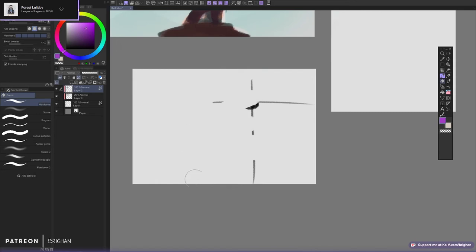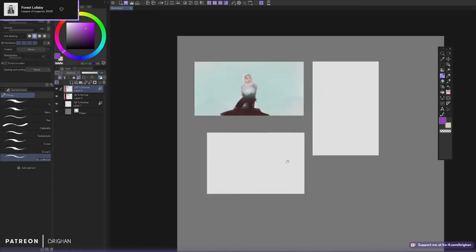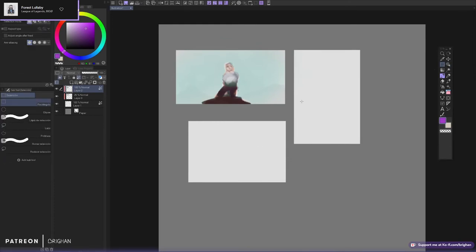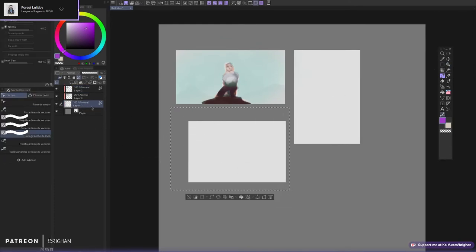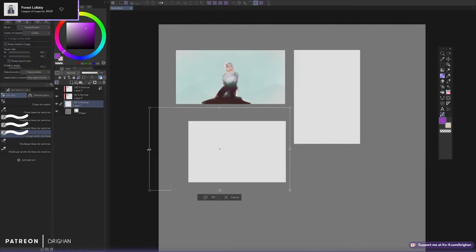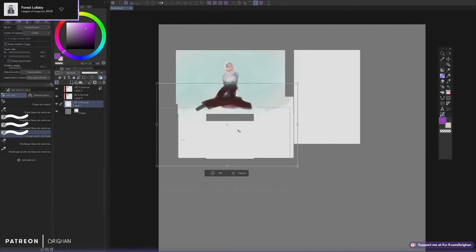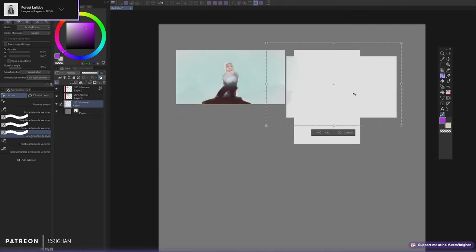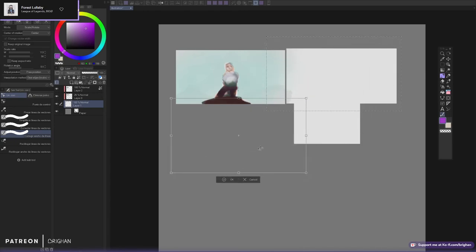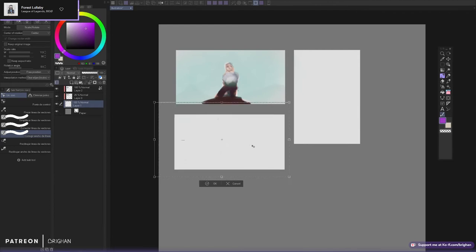So for that, I would go, considering we are working with the same one, second. I'm going to try to copy the same size of canvas so you can see how I would do it.